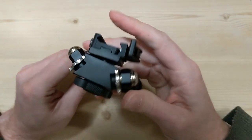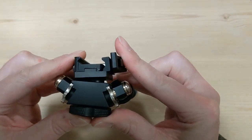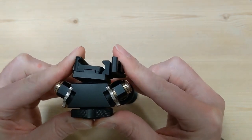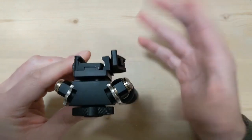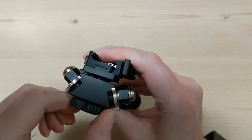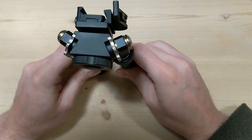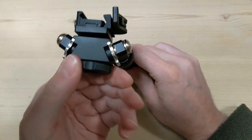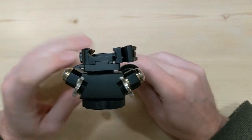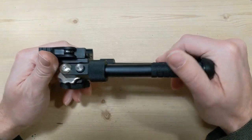Also has cant adjustment on this, so you can loosen that up and then you'll see that there is adjustment. You can also do left to right, but the cant adjustment is the main part there. And that's for if you're shooting off an uneven bench or something like that. It is a bit fiddly to do when it's underneath your rifle. You've got this on the shooting bench, and then you've got it just right, and you've got to try to get underneath and tighten that up without it moving. A little fiddly, but once you get it all set up, if you're doing a few hours shooting from the same bench, then it's ideal for that.